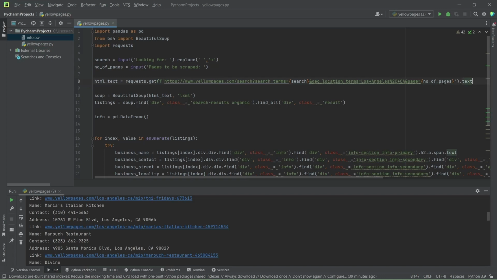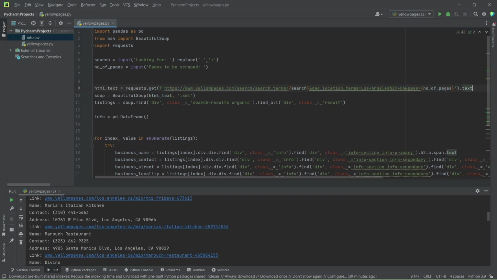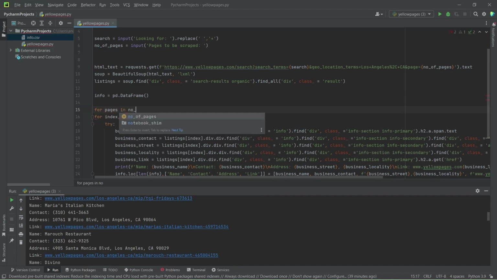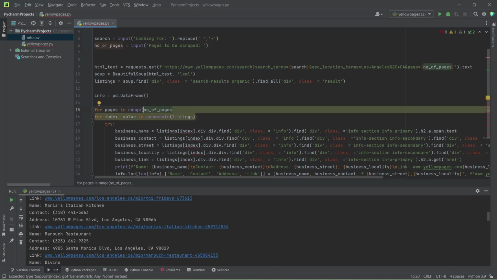For getting information for all of the pages, we have to put all of this into a loop, because we have to create one more loop here: for pages in number of pages, and we can create a range here, so it will work on every single page.